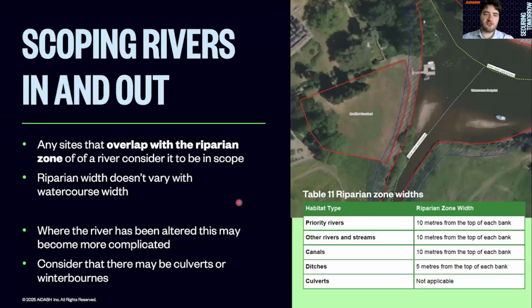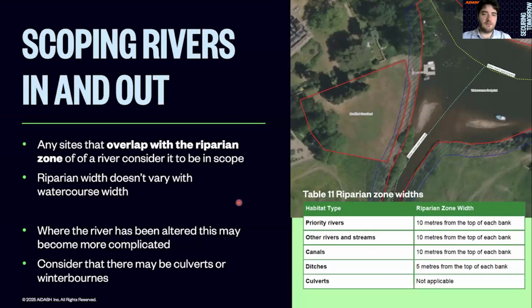Where you've got a river that's been straightened or significantly altered, you may have further challenges with where that river is. You know, it may look like it's out of scope, but it's worth talking to a hydrologist, because it may be the LPA decides that that river should be more meandering, and now you're sitting in that floodplain or that area that it used to meander around when it was more natural. Maybe even that's considered in scope. And although that's not described directly in the metric, it is worth knowing about.